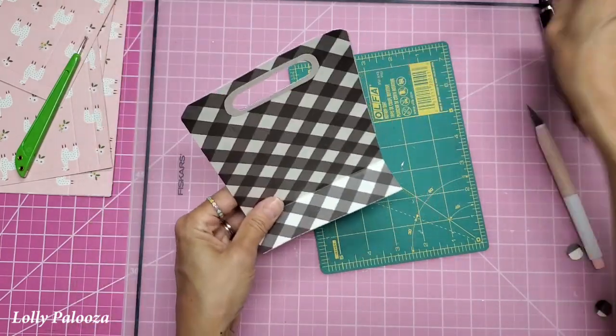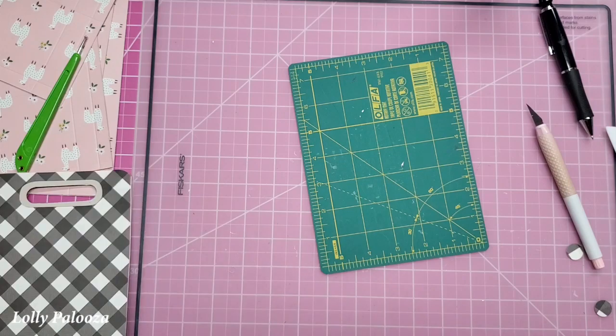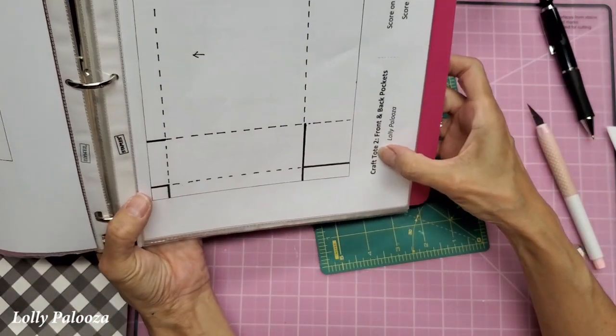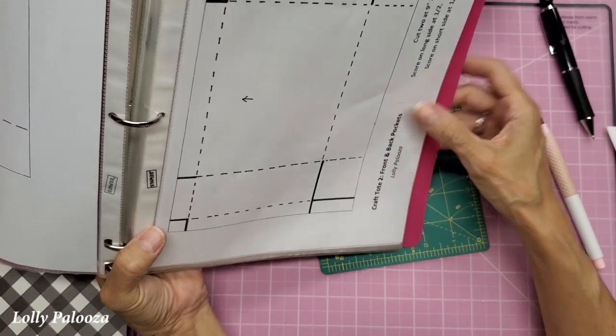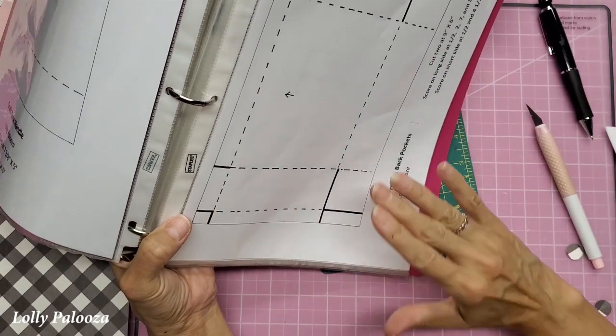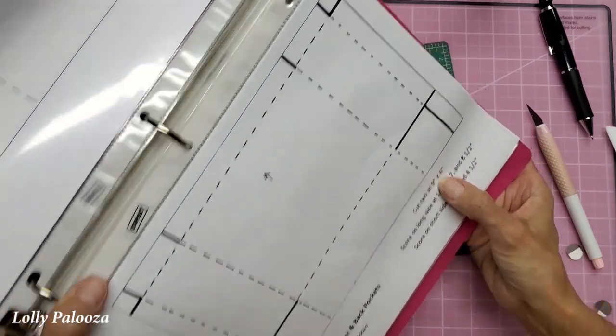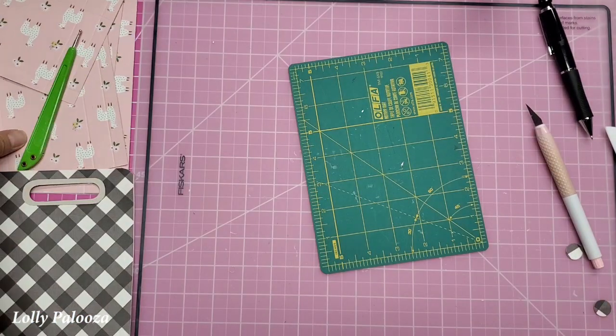Next, we're going to go on to the front and back pockets. So if you look at your pattern, it's this one here. It says Craft Tote 2 front and back pockets. The original pattern just says Craft Tote. So front and back pockets, cut 2 of them at 9 by 6 inches.